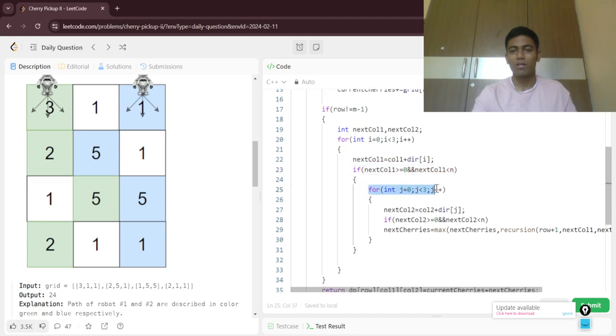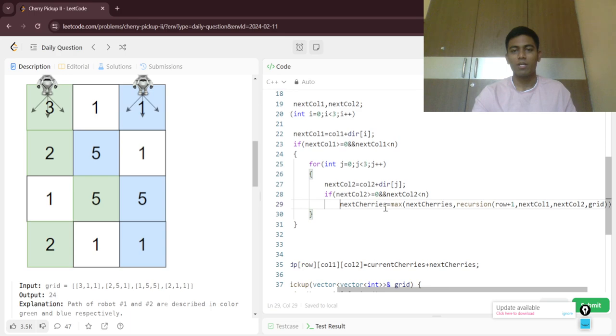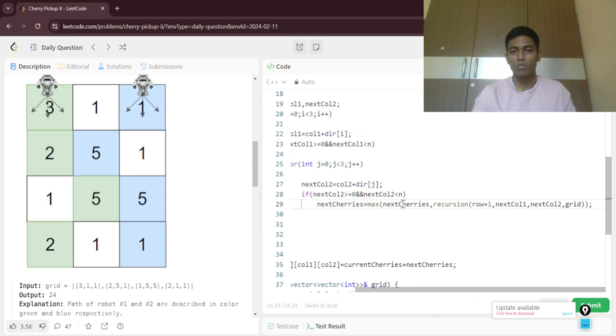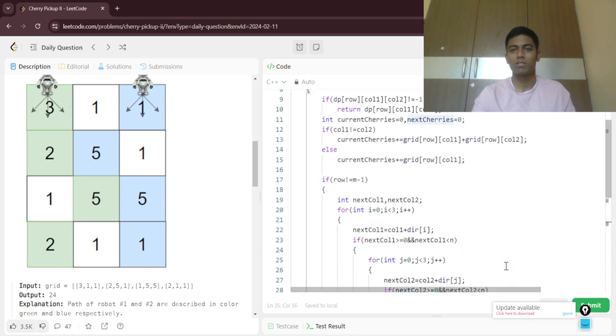And then for next column 2 we are going to consider the three other cases, and it should be in the boundary, and next cherries should be the maximum. And then at last we are going to say current cherries plus next cherries.